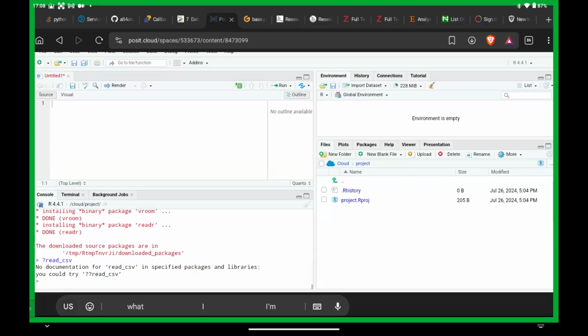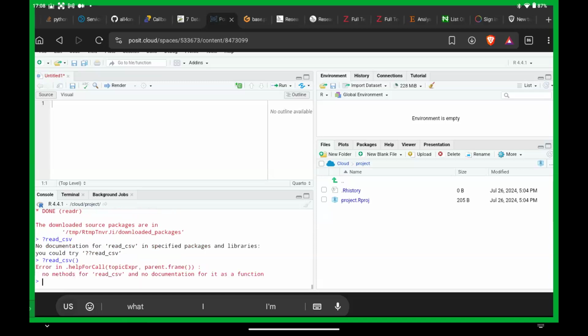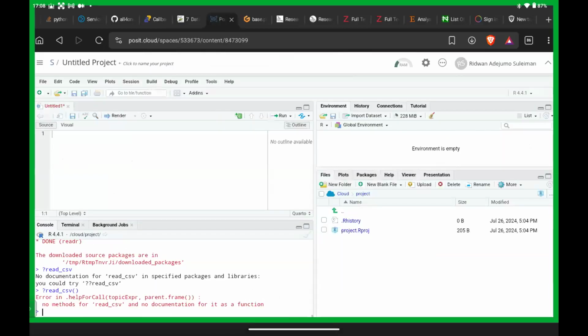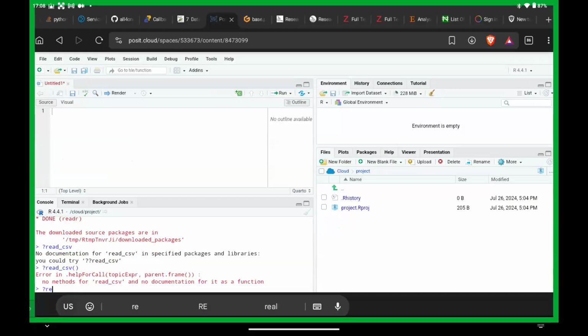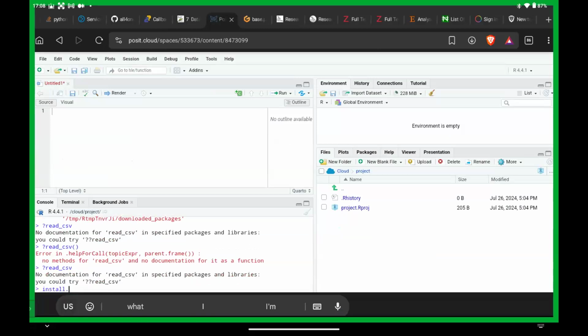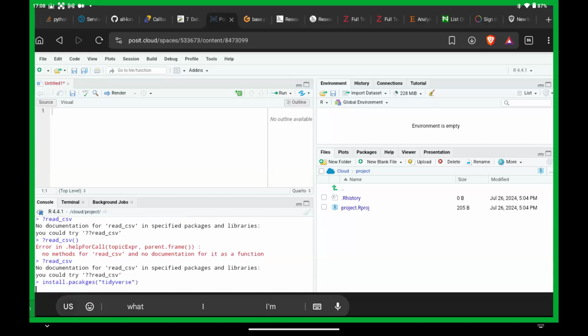I don't know why the help command is not coming. Let me install the tidyverse package. Maybe we can search for it.